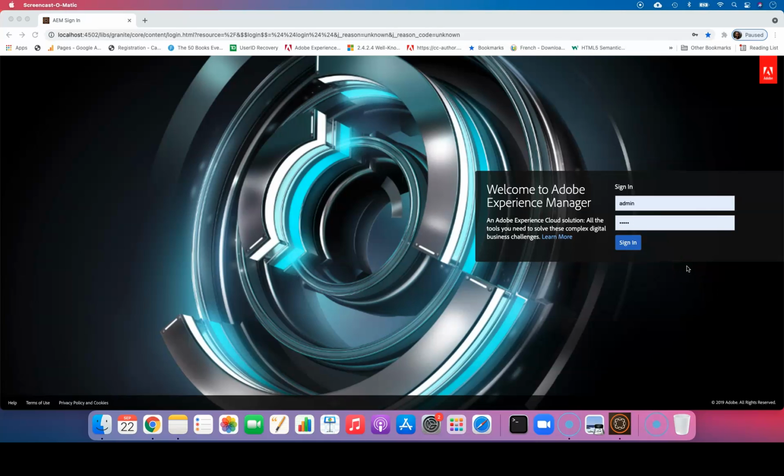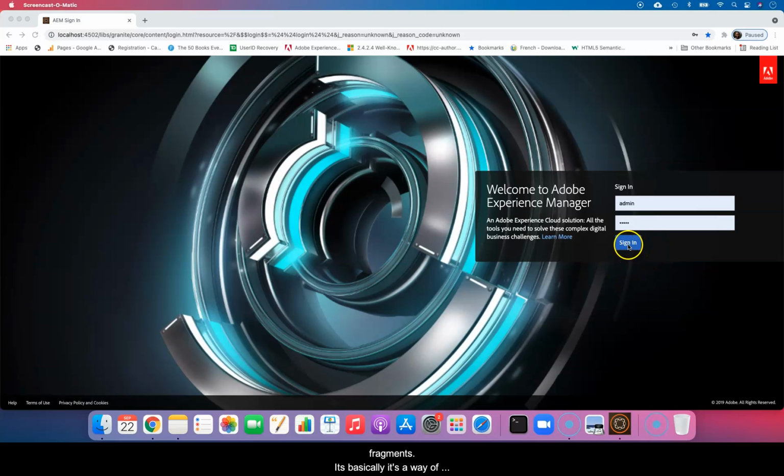Hello, Internet. In this Adobe Experience Manager series, I'm going to teach you how to use Experience Fragments. Now, Experience Fragments is basically reusing design, or reusing aesthetic portions of a page, in a way that you author once and are able to use in several or every page that you desire to.